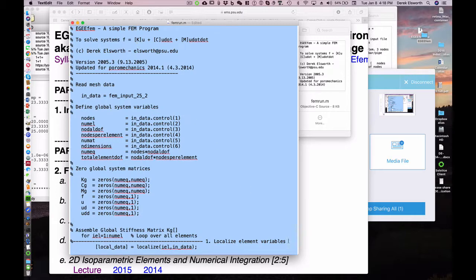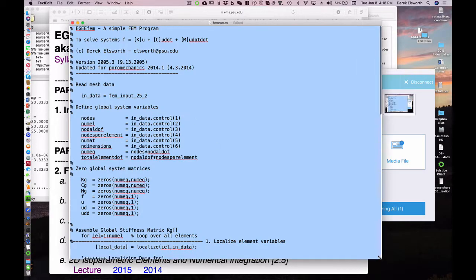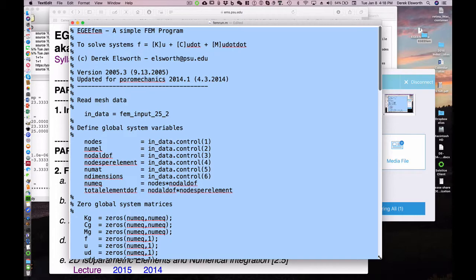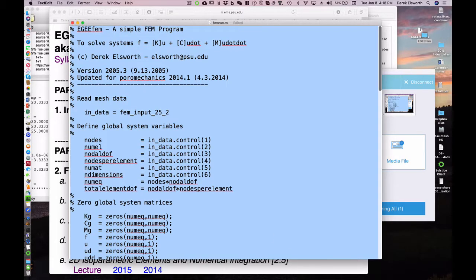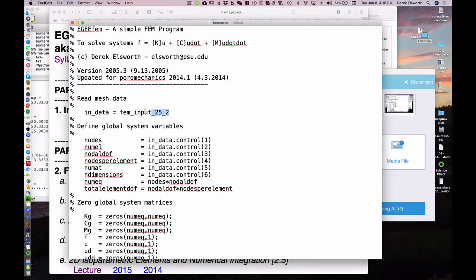Fine. So you get at least some semblance of what's going on there. It's a very simple program. It reads some different input files, and then does something with those files to get some output. And so the finite element method, which is really the focus of this class, has a core program that does things like solve equations. Well, first of all, it takes some input data.